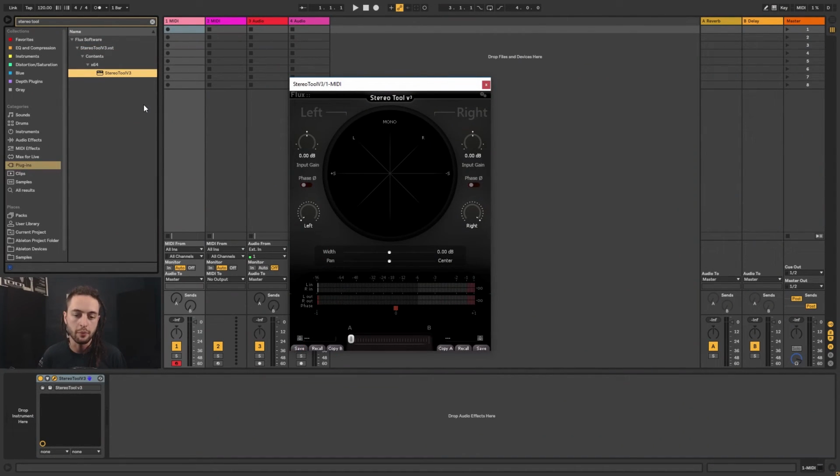Next is a plugin by Flux, and it's called Stereo Tool. And Stereo Tool is used for mixing. And I really like it because I can put it on a sound, I can see where it is in the stereo field, and then I can pan it appropriately, and it helps me figure out how far right or left I am, how wide the sound is, and I find it really useful. And the panning works differently inside Stereo Tool to how the pan knobs work inside of Ableton, so look that up because that's quite interesting to find out about. But yeah, that is Stereo Tool.